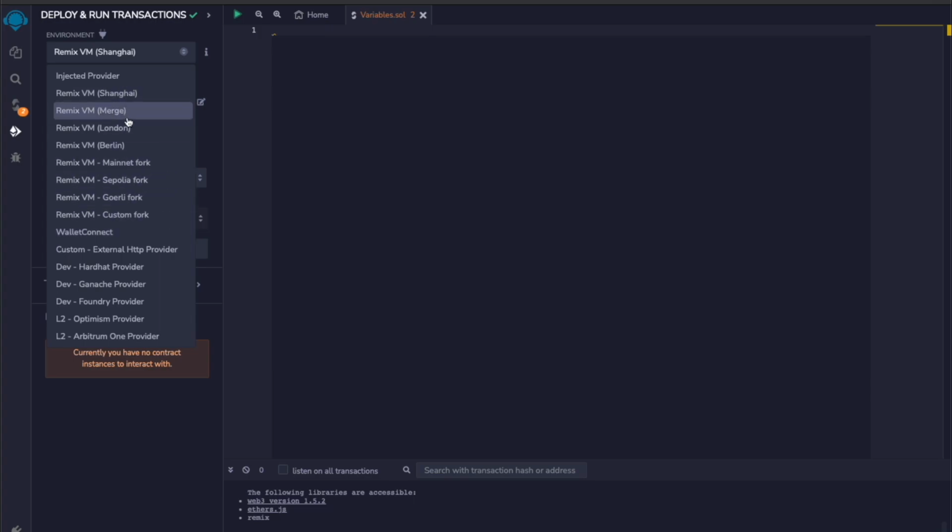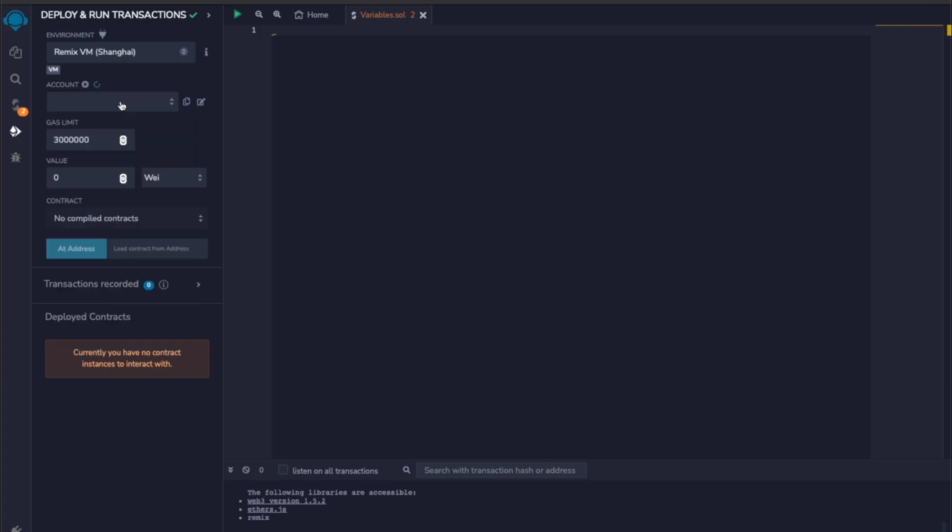Right now we have to just focus on four things, which are Shanghai, Merge, London, and Berlin, because these data centers are going to provide fake ETH, or fake Ether, to run or deploy our smart contract. Hope you remember we talked earlier that whenever you want to deploy your smart contract, you have to pay the gas fee. So where are you going to get those gas fees from? From this. The Remix VM, Shanghai, Merge, London, Berlin will provide you fake ETH.